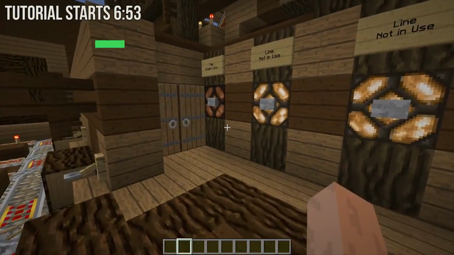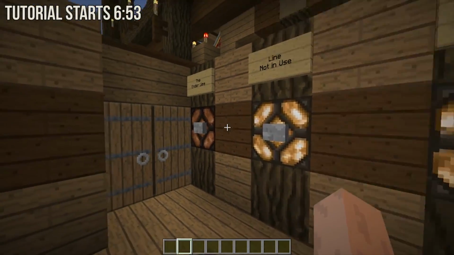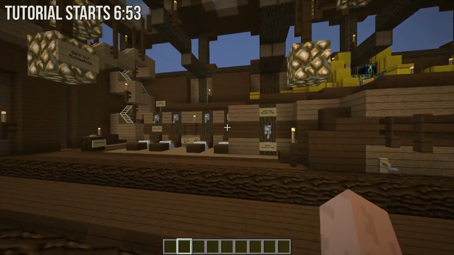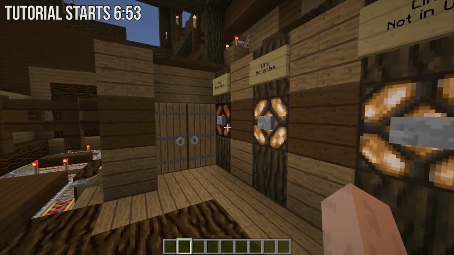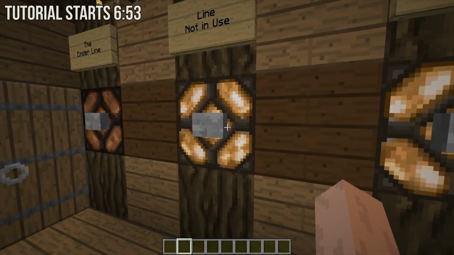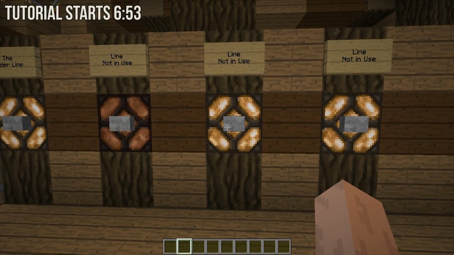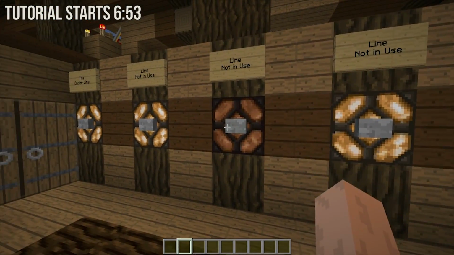Ooh, spooky cave noise. But when you travel to one of these places, the only option you have to travel back is back to this main station. So that way you can't go from this station to this station. You have to go from this station back here and then go to this line. And now to choose the different lines, all you gotta do is go ahead and push that button, and that will switch it up for you.